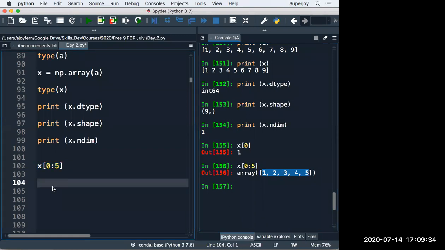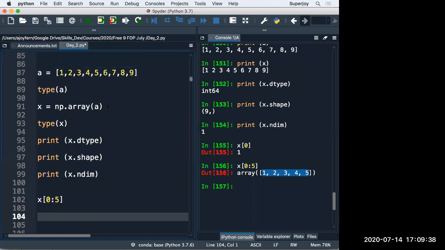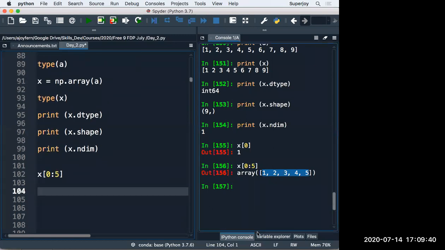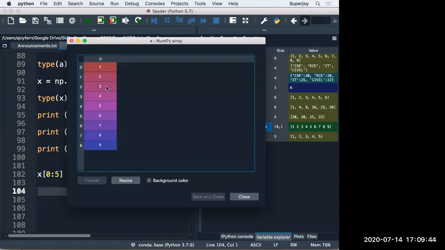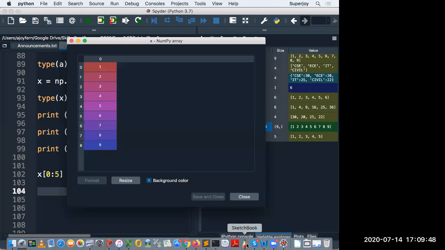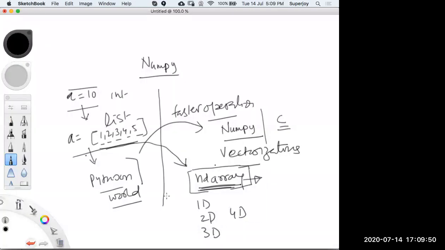Now guys, let me do one thing. If you remember, how many elements do we have in X? We have 9 elements in X, guys. So let's go to the pad and just understand one philosophy. I'm going to talk about the last philosophy from NumPy, guys.